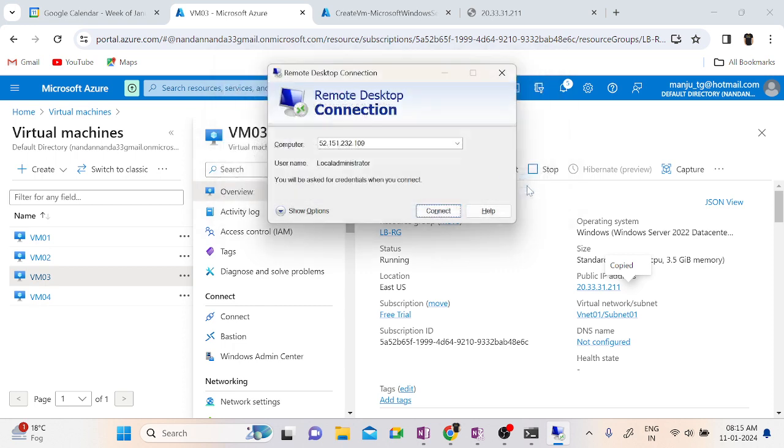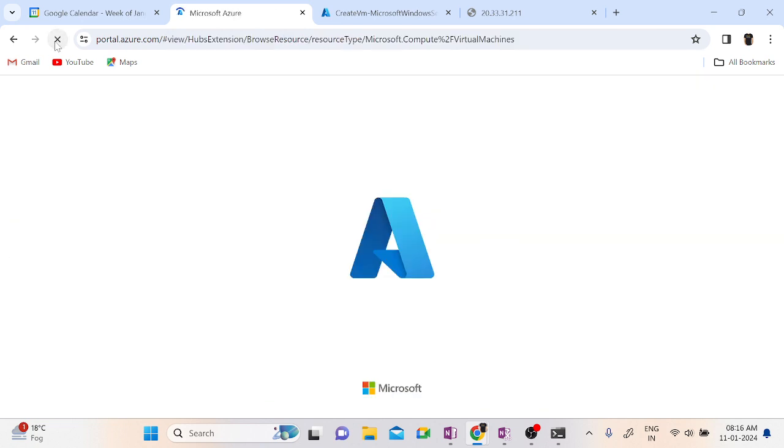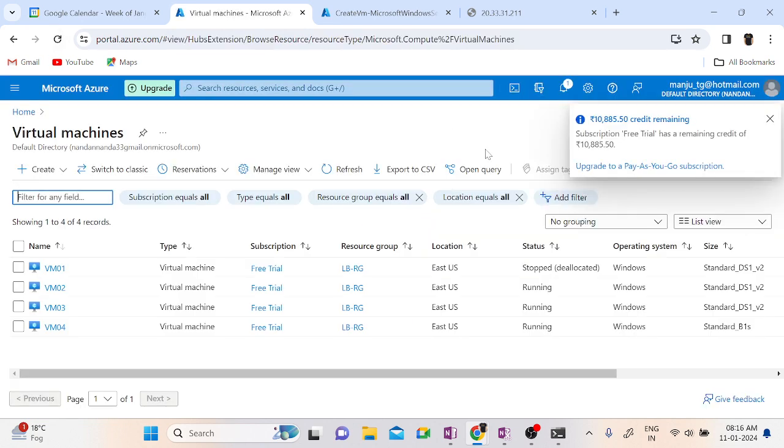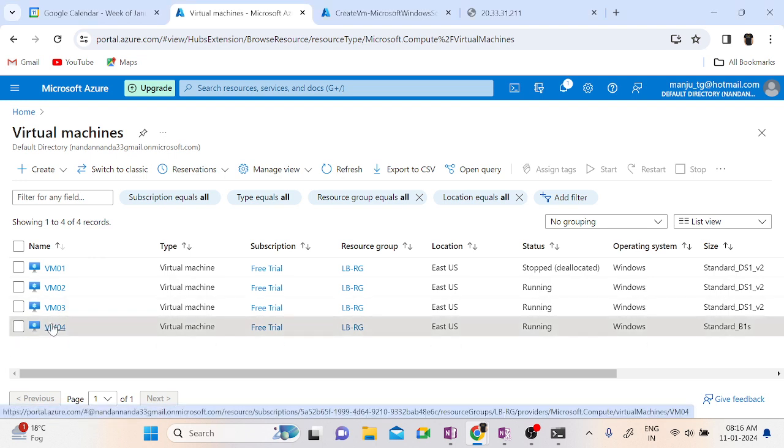It is not happening, why is it? Let me refresh it. The power is okay, the machine is on only. So let me check this VM04.